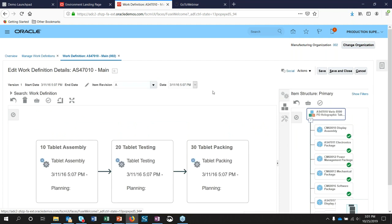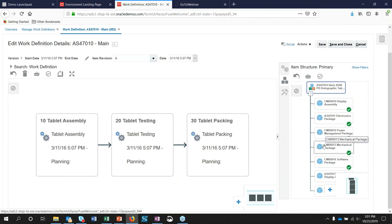And again, the theme of the visualization carries forward. If you remember when we originally came into this demo, we went into the product information management section, otherwise known as PIM. It had that item structure. And what happens in the work definition area, that item structure information is collected here. And as you set up each of your steps in your routing, as you can see, this routing has 3 steps. First, somebody's going to assemble it, somebody's going to test it, and somebody's going to pack it. In the assembly area, we'd have all our items that we will use, whether they be subassembly components, whether they were manufactured in a different work line or whatever it may be, this is where this is.